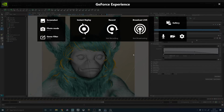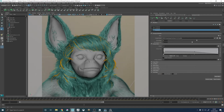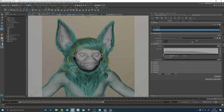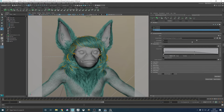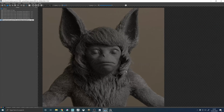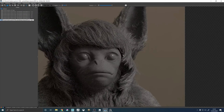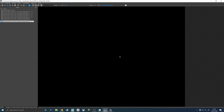Can I get the old camera angle back? No, I can't. That might still not be enough though. Yeah, the height is completely what's wrong with that. Or one of the many things that's wrong with that. Cheekbone still needs pulling in a lot though.